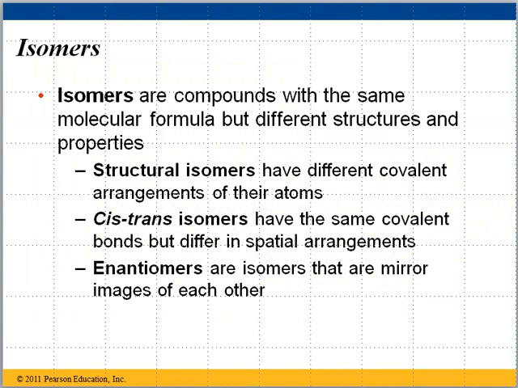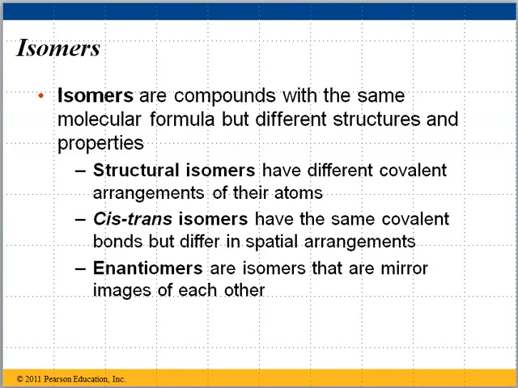Last part of this section we're going to take a look at before we take a break is something called isomers. And again, it's interesting to think that the actual shape of the molecule really makes that much difference. You would think that as long as you know the elements that make up that compound, that's all you would need to know. But in truth, the three-dimensional shape of the molecular compound does make a big difference. So isomers are compounds that have the same molecular formula, but they're shaped differently. They have a different structure that also gives them different properties.